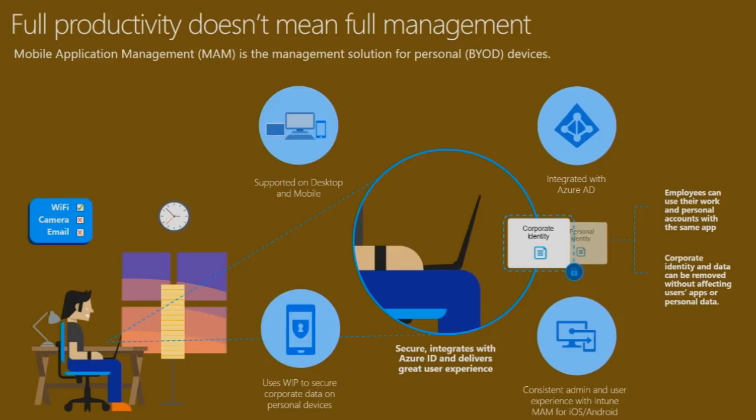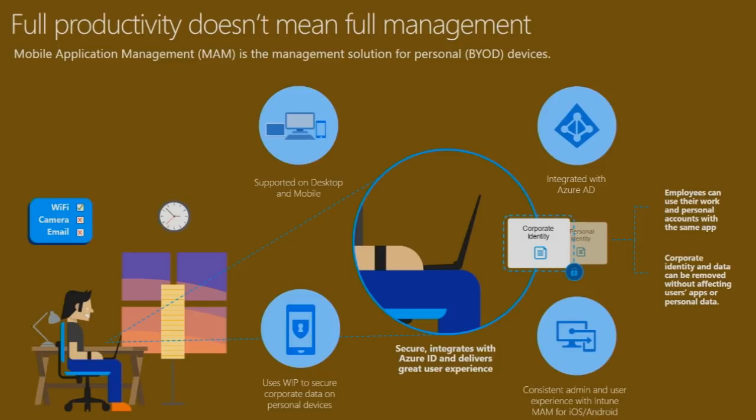Mobile application management allows you to effectively just manage the work-related applications on your device without managing the actual device itself. What that means is the data that your app uses that's work-related will be encrypted and be protected on your device. So as an IT admin, you're not worried that, hey, I have sensitive company information located on a personal device. At the same time, the user feels the flexibility to use their device with all the freedom they want, because at the end of the day, it is their device.